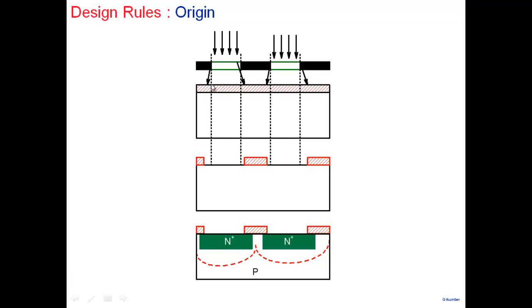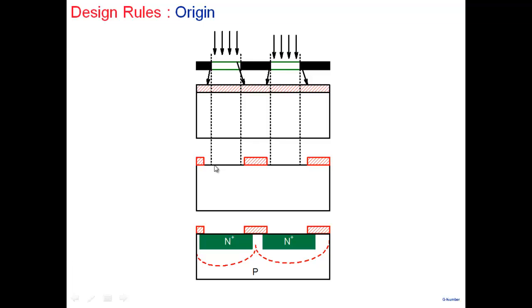Now, after that, you have to remove the photoresist. When you remove the photoresist, you think whatever chemical is removing it removes it vertically like this. You know, when you put it in a chemical, it starts etching away laterally also. Not only that, after that, when you etch the silicon dioxide here, you think hydrofluoric acid will etch vertically. As it starts etching, it starts undercutting also, cutting sideways also. So what ends up is, you wanted a window of this much, and what do you end up getting? I'm exaggerating, of course. You end up getting a window not of this much, but of this bigger size here.